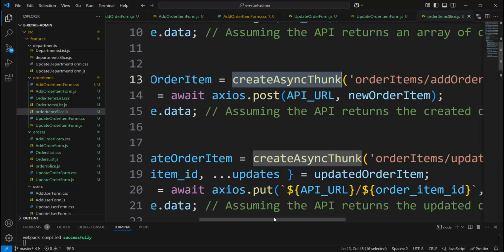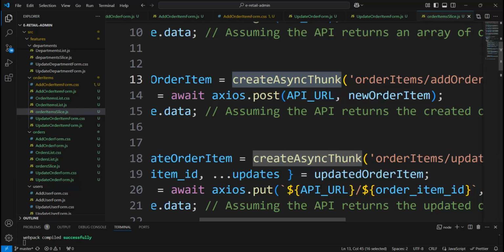Pending is obvious because it is the waiting time until the asynchronous process is finished. After pending, we have fulfilled or rejected. If some error, we have the rejected type of action. If fulfilled, the type of action would be succeeded, when all is okay.